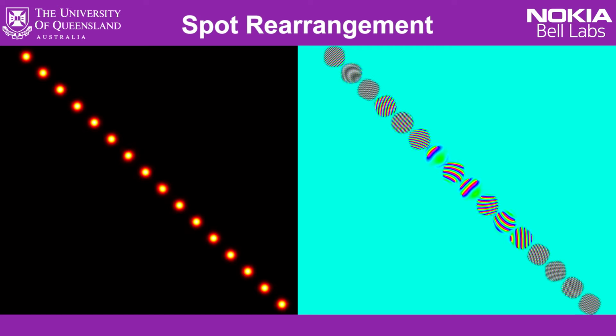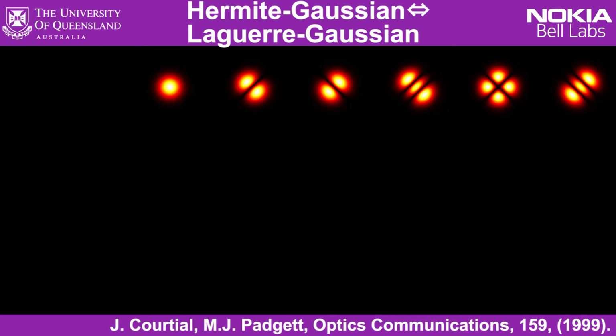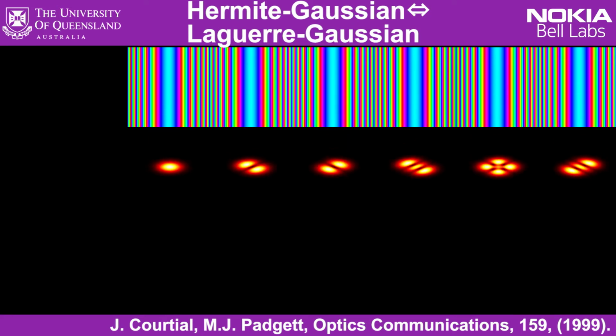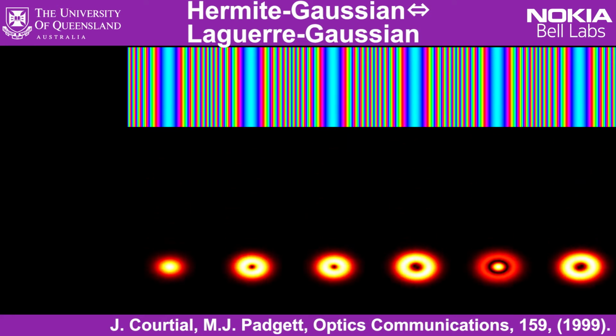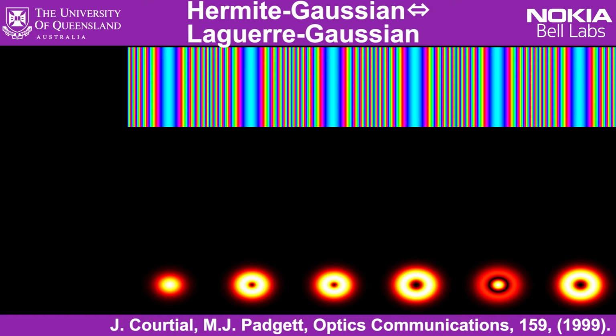Now that's a pretty easy one because all the spatial modes don't overlap at all in either plane, so they're completely separate. But here's another example where we're converting between two orthogonal bases where all the different spatial components overlap. So we've got a Hermite Gaussian set, which can be converted to a Laguerre Gaussian basis just using a pair of cylindrical lenses. One lens to start the transformation and one to stop it and keep the beam round. Again, this doesn't scale with the number of modes, it's always just two planes.